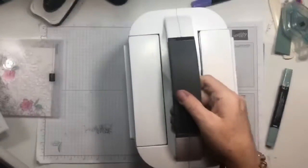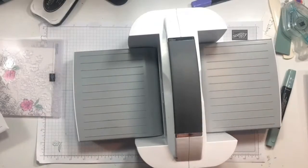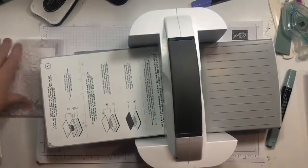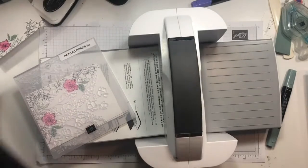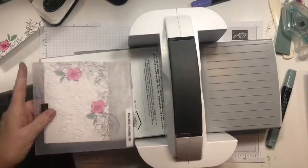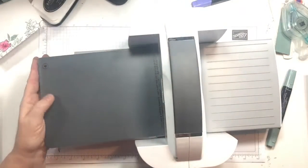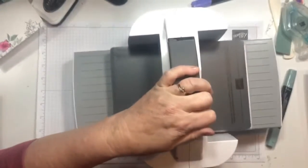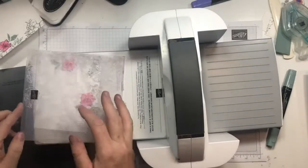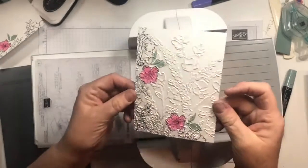This is our stamp cut and emboss machine, and you've seen me use it a bunch of times. All you need for a 3D embossing folder is the base and then the number 4 plate. That's all you need. Then you'll run it through. Oh boy, did it stay in there? Okay. Normally I do the hinge first. If you can go a little sideways, do that, but it should be fine. This is a big folder, so it doesn't have a lot of room to wiggle in there, but it went through super easily. Sometimes you think, oh, it didn't even do anything, but then you get it out and you see, oh, isn't that pretty?